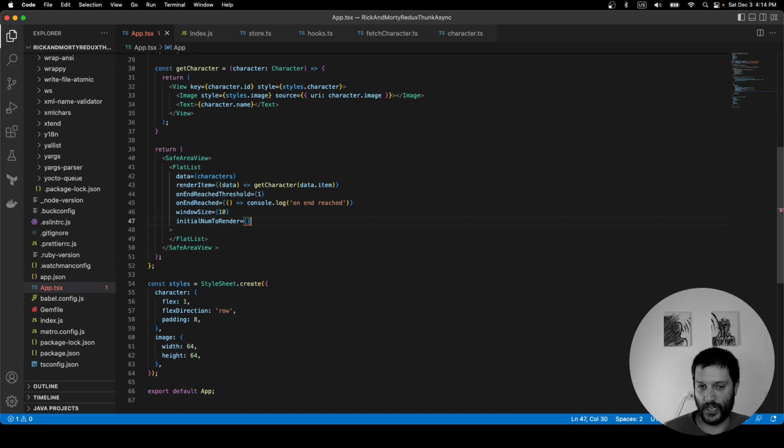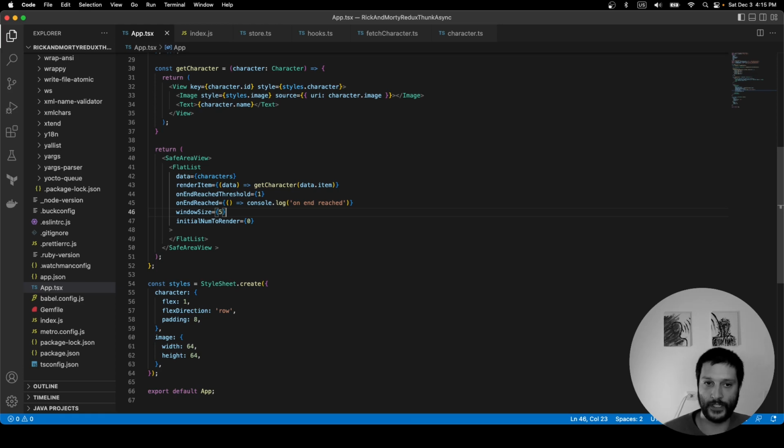But that simplifies these kinds of lists where the items are not the same height. If they are the same height, I think you don't need to care about this. And in theory, you could say 0 because I load my items and I don't need to have some of them always there in the beginning. So for example here on the WindowSize I kept it 10, but you can of course do 5, and again it's 1 viewport and then 4 to the top, 4 to the bottom, right? So in that case you decrease a lot the number of items rendered in one go.